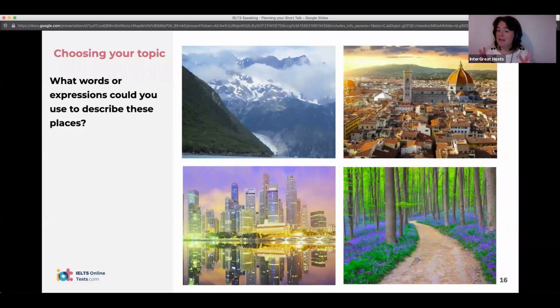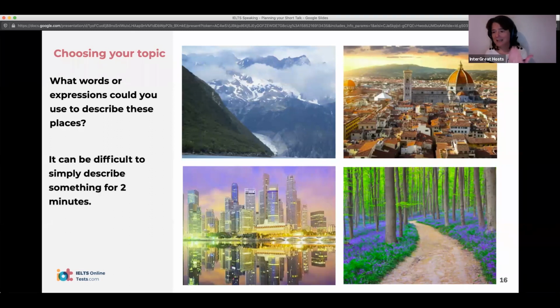So have very specific vocabulary. We wouldn't use the same words to describe the first picture and the last picture, and we wouldn't use the same words to describe the two cities. I would just say Gothic, not fantastic Gothic, just Gothic. So the more precise your vocabulary, the better your score, the more likely you are to get 7 or above for your vocabulary in the speaking, okay?